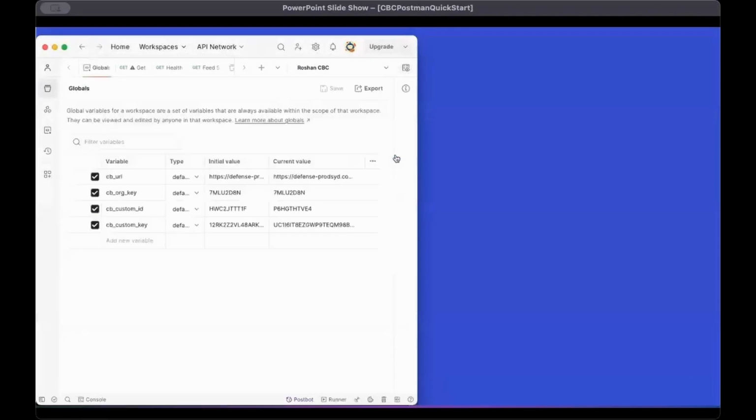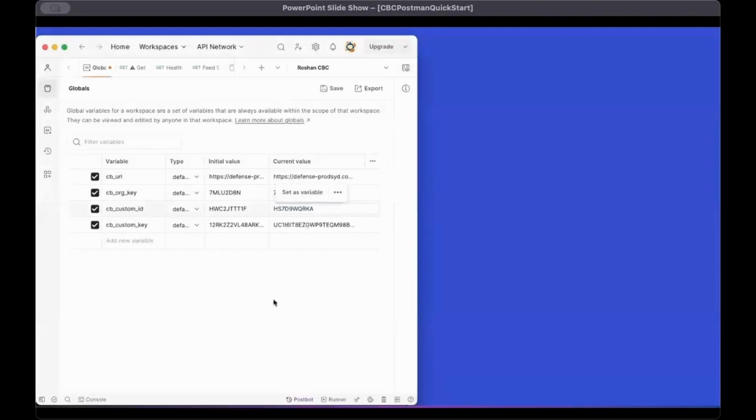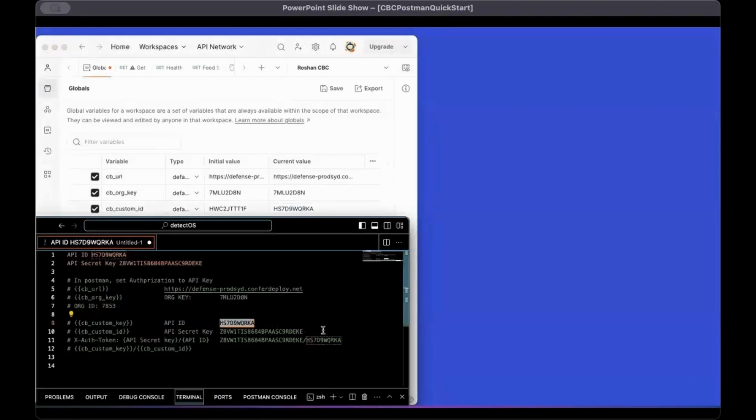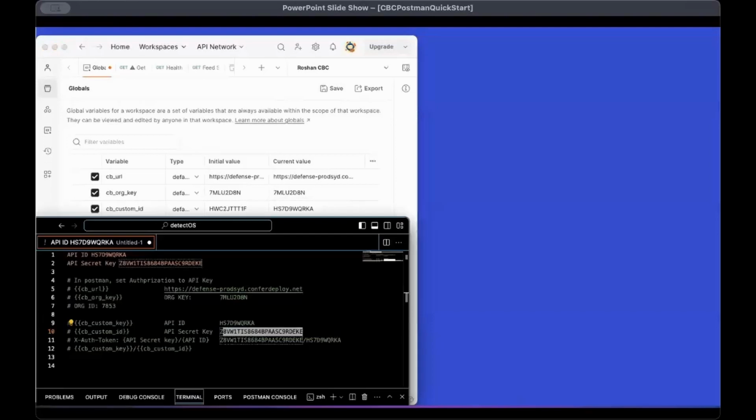So we'll set the global variables clicking on here. As you can see, I've already pre-configured most of this. Just going to edit and update the global variables for my new API key, and put the secret. And you can set this as a secret if you wanted to. So just save that. Made a mistake there.